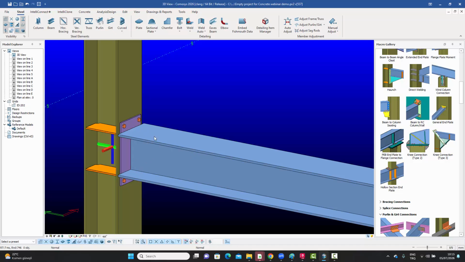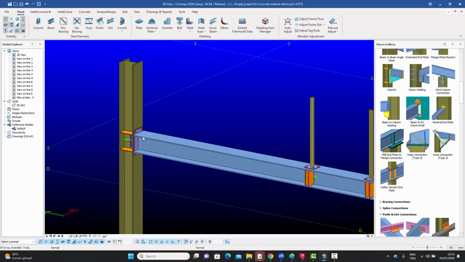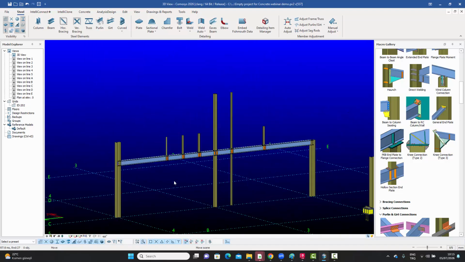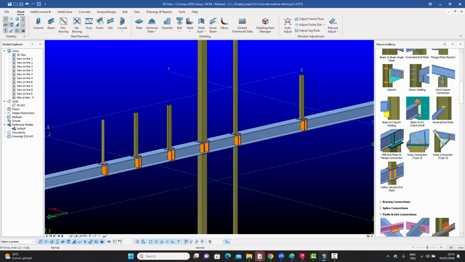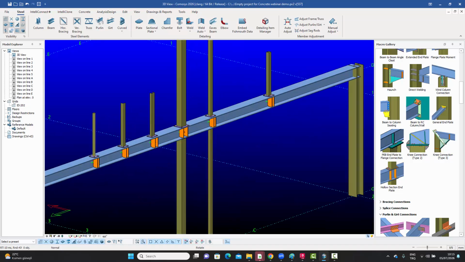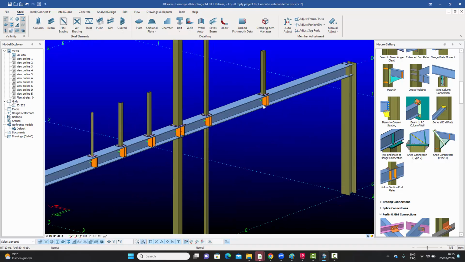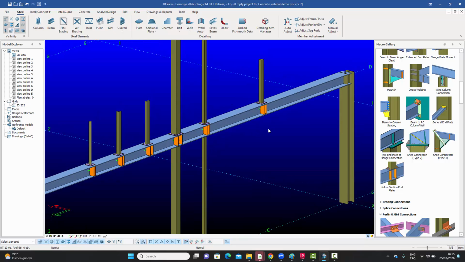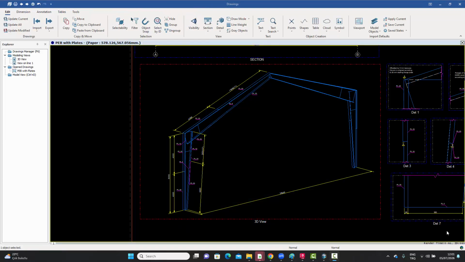You have control over the way the bolts will be placed. So a handy little macro. You can have many situations where you might need it. It'll create the stiffness. It'll create the end plates on both sides, and it'll work with most sections. So quite a useful macro to have.